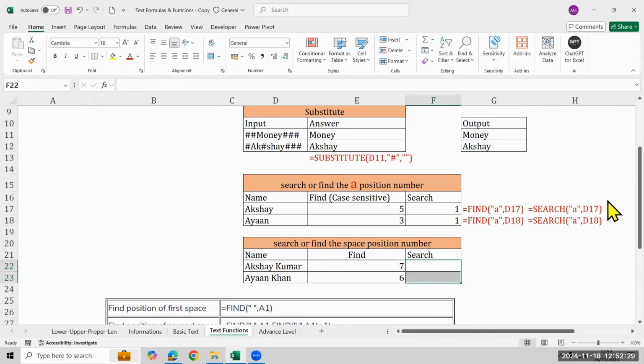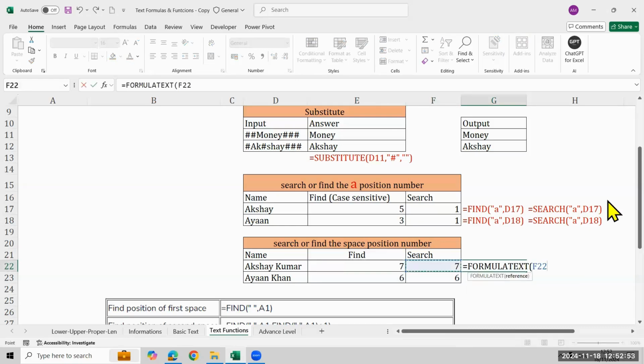For example, if you are using SEARCH and finding the space, selecting this bracket, you'll get the same. So only when you have a text letter does this make a difference. When you have any special characters, both will give you the same answer. It doesn't matter at all. Okay, so these two conditions.